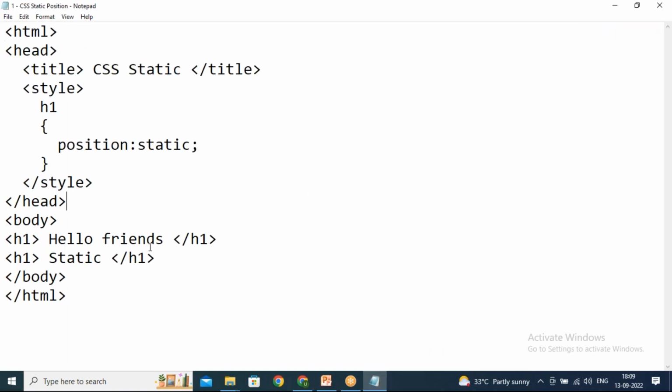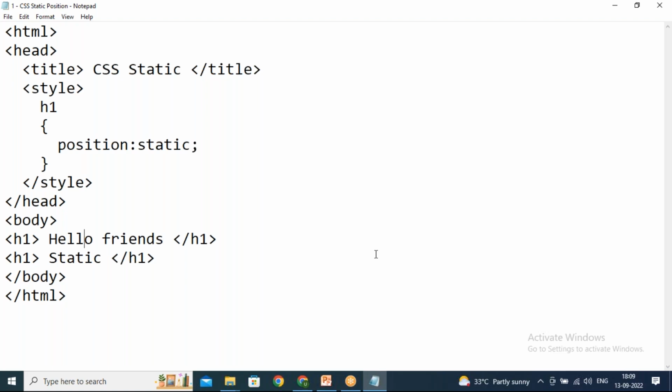Okay, now here, for example, I have, let's say, a H1 tag. Okay, now I've given it as position static. So normally how the H1 will be positioned, when you give H1, it will position it at a current location. And when you keep on adding the H1, the heading tags, it will be positioned one below the other. So that is a default positioning.